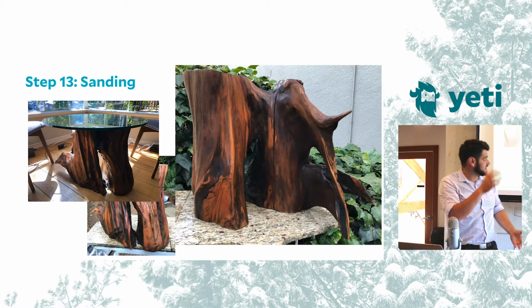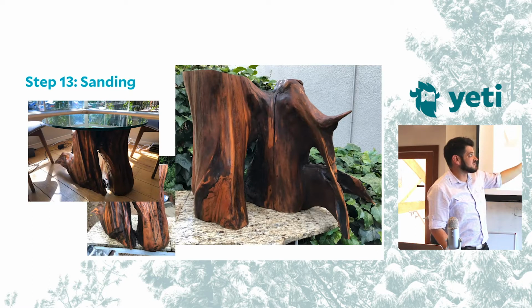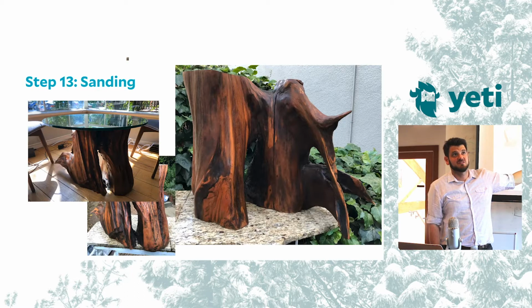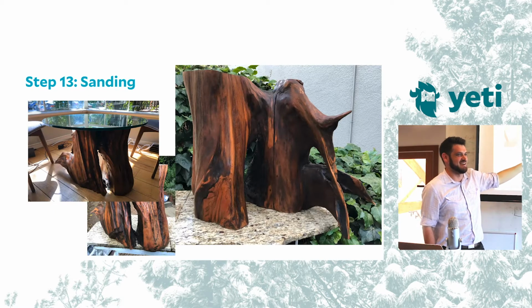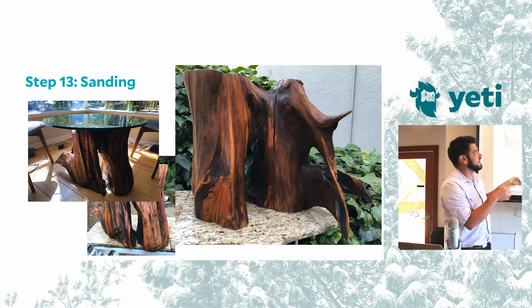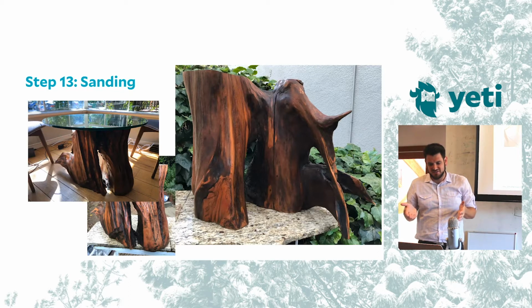It was a stump of wood I bought at this place in Berkeley. I think I listened to the entire second book of Red Rising while sanding this thing. I spent a ton of time just sanding it down, and there are so many different angles. I had to figure out how to get into certain crevices to sand it down.